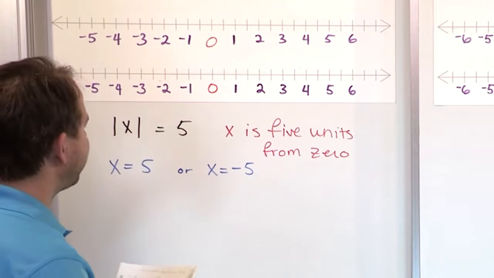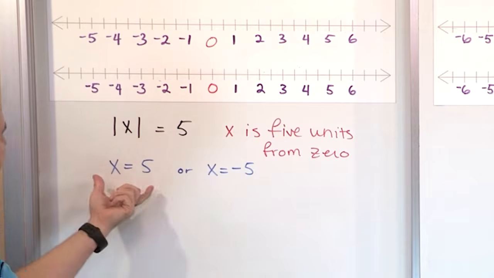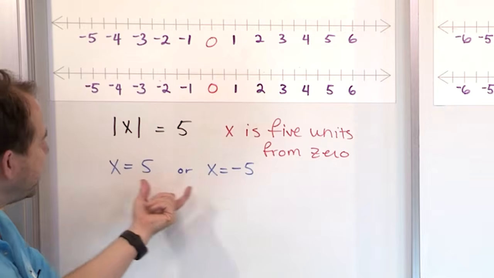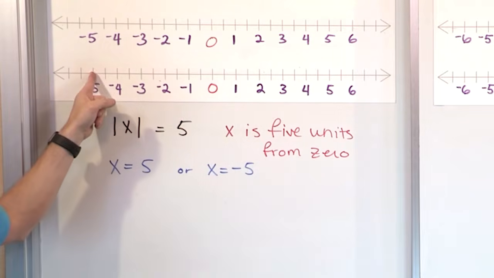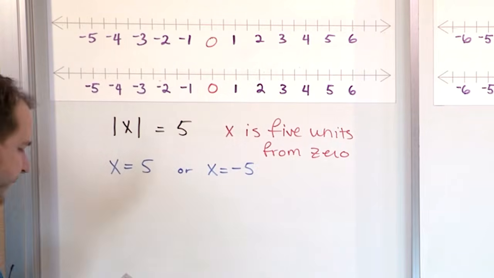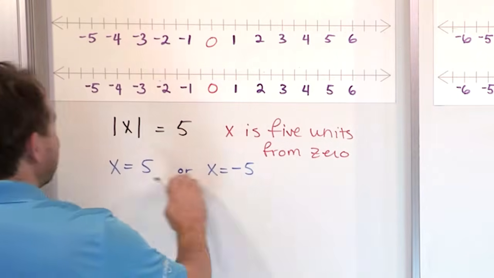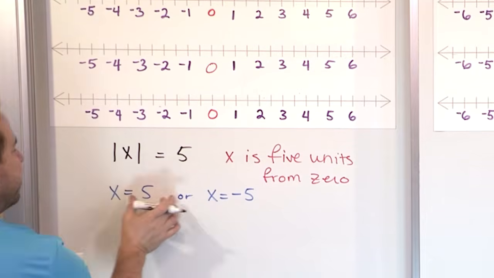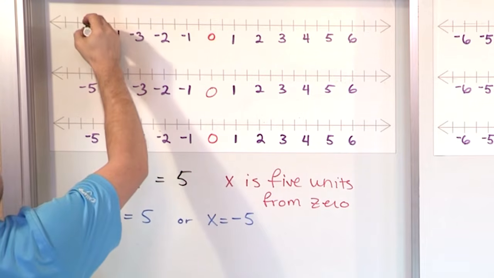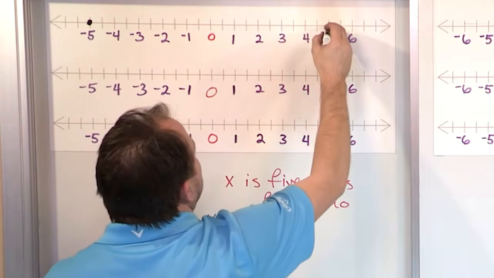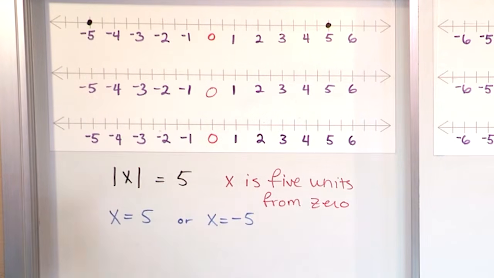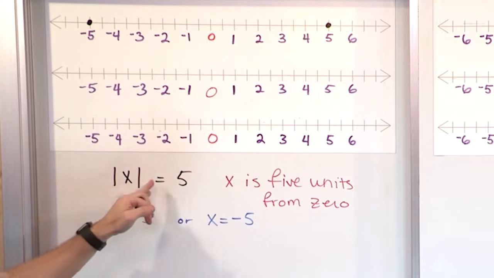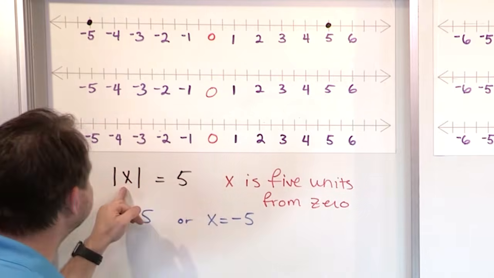So another way to rephrase everything that we have on the board is that the number 5 over here is 5 distance units away from 0, and the number -5, which is over here, is also 5 distance units away from 0. So if we were going to plot the answer to this, this is not an inequality, this is an equation. The 2 solutions of 5 and -5 would be what? It'd be a dot over here at -5, and a dot over here at +5, right? And these are the only 2 points that satisfy this equation, because when we put one of them in here, we get 5. We put the other one in here, we also get 5.